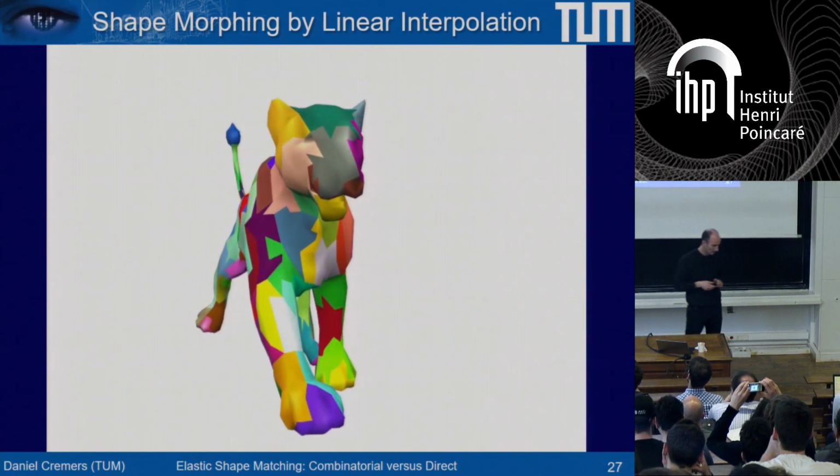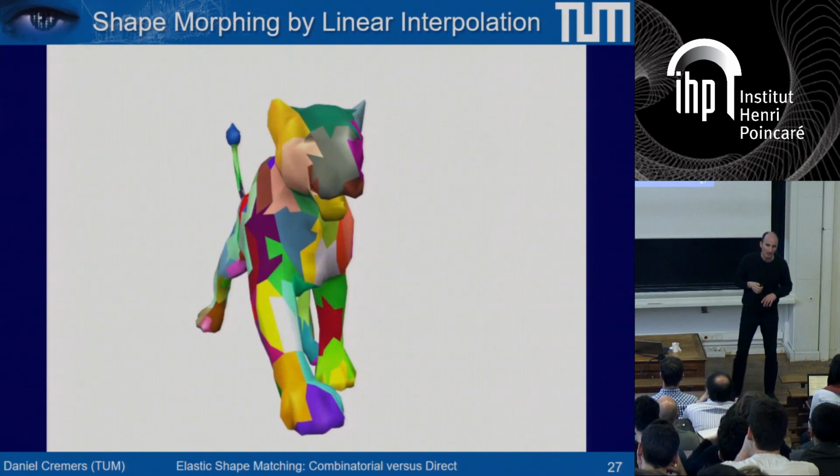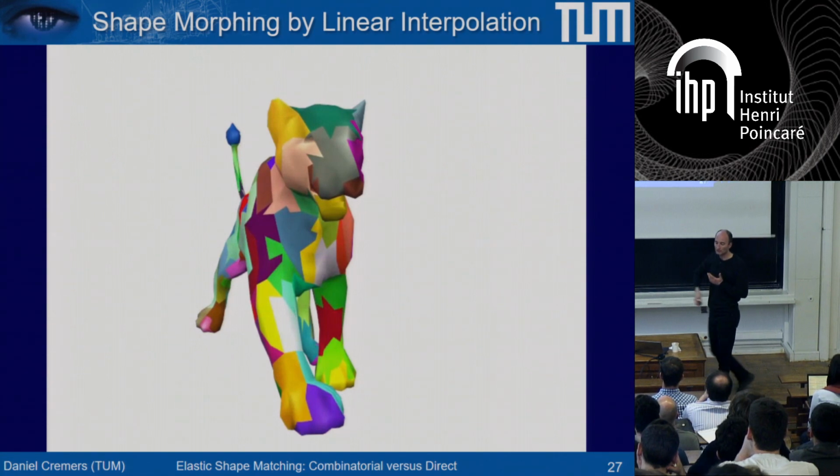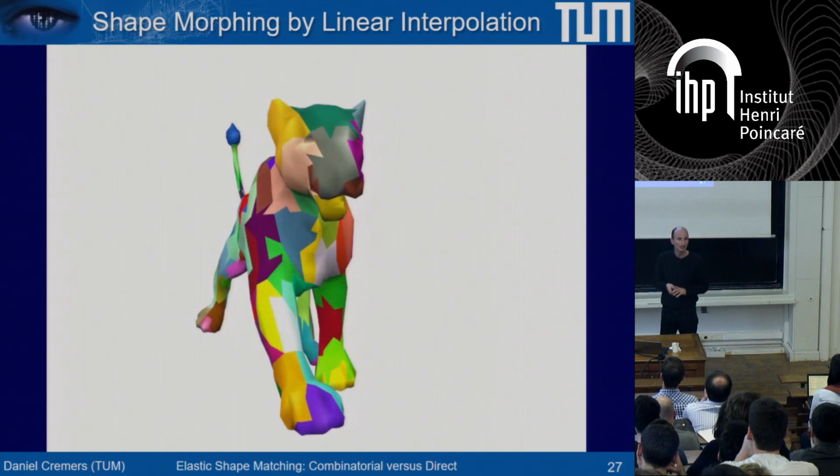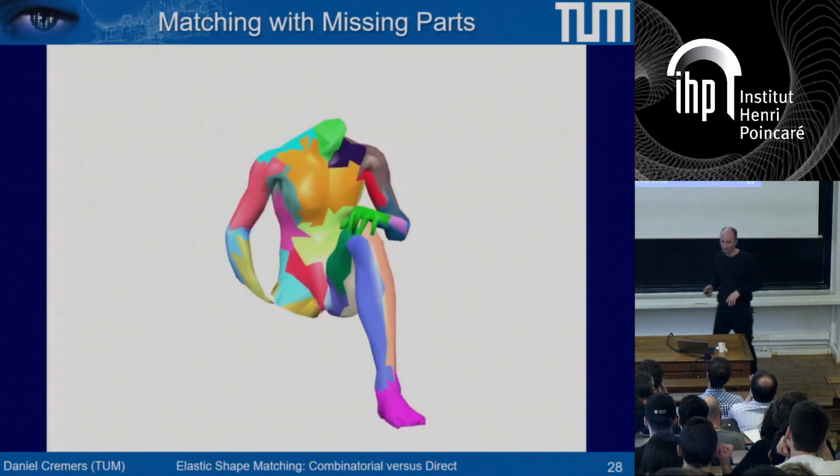One should be careful, though, with this way of interpolating shapes, because it's just a way to visualize the correspondence. For example, if I have two humans, one with arms down, one with arms up, even if I compute the perfect correspondence and then linearly interpolate, then halfway through there is no arm, right? So I'm not saying that this is how you should interpolate shapes. I'll come back to shape interpolation later. We just use this for visualization purposes.